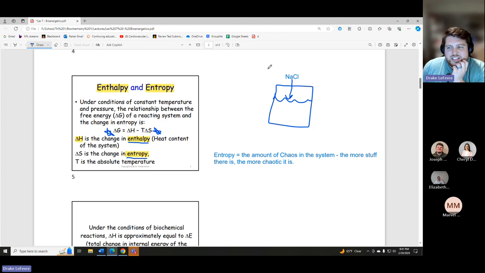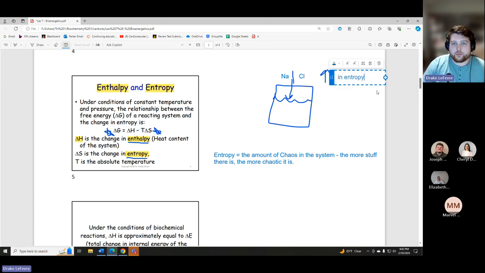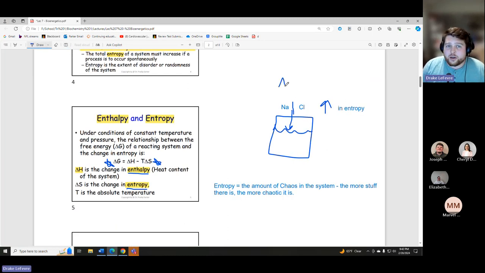Sodium chloride is a salt. When I put salt into water, what happens to it? Not a trick question, I promise. It dissipates. Exactly. It's going to dissolve. On a chemical level, the sodium and the chloride literally break apart and they separate, and it dissolves all into the water, right? This action is an increase in entropy because we went from having one molecule combined to now having two separate molecules.